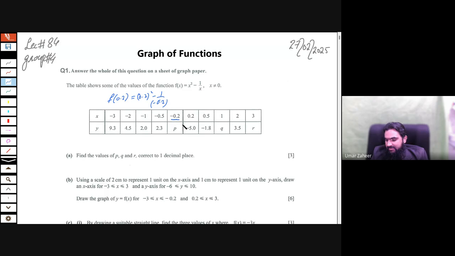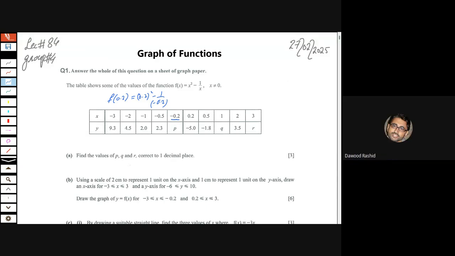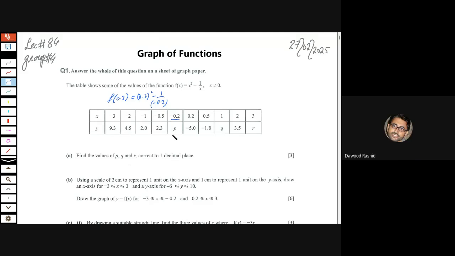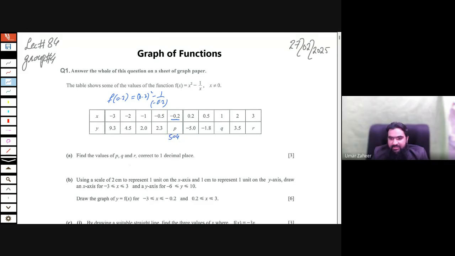Everyone, what is the final answer of p? Make sure you have a calculator during the class, okay? In graph questions, a single graph question takes at least 15 to 20 minutes, so we are only able to do three to four questions in the whole class. So just tell me the answers first.